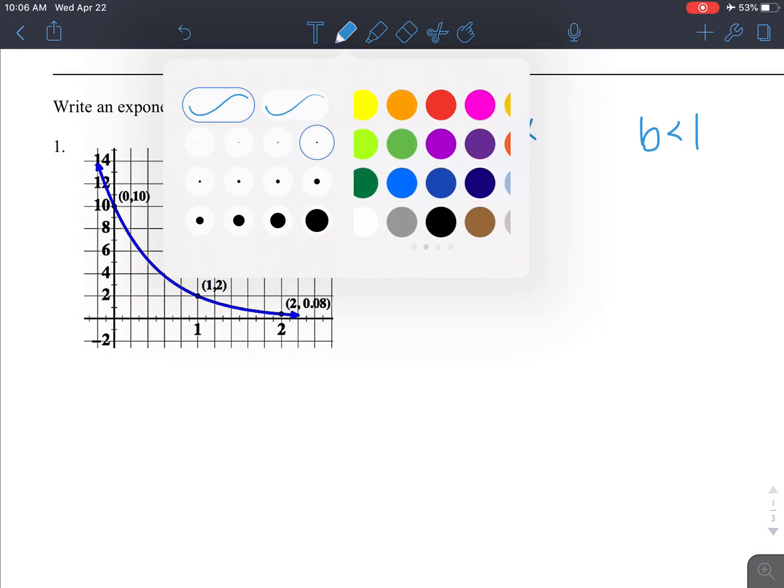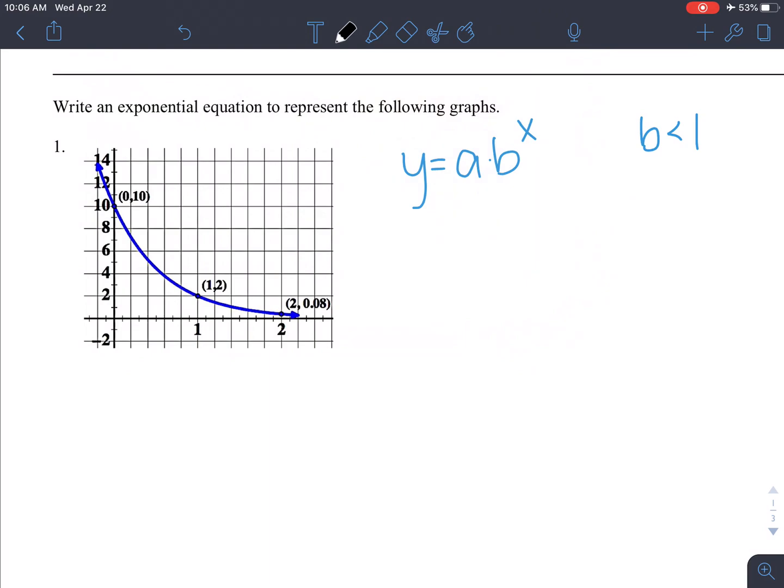So I'm still, just like our warm-up, expecting that base to be less than 1. And then just to help myself structure, I actually take my points and make a table, which is why I said we really want to make sure we feel comfortable with tables. The key here is when you write your points down, make sure you're going from left to right. So your x values should always start with the smallest and go to the largest.